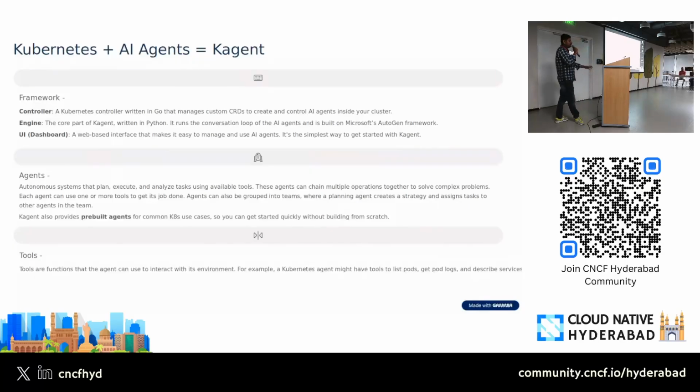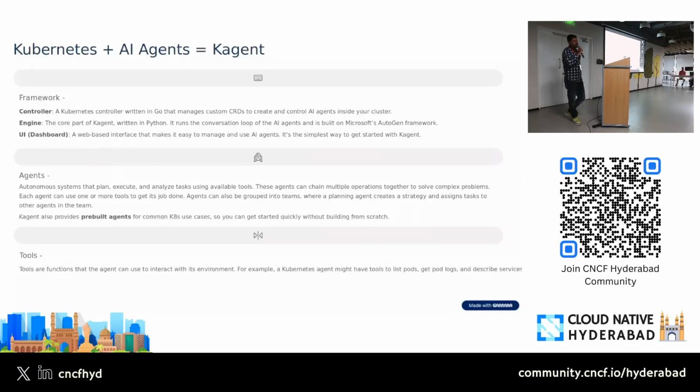And one more thing, this Kagent is actually expanding. You can use MCP servers also, and agent-to-agent protocols also. So I think this is a great starting point for someone who wants to try AI agents, right? We will have a very good session on LangChain, so you can create your own agent using LangChain. Or else there are tools like AutoGen and N8N. N8N is an all-the-way automation tool, so you can use N8N also.